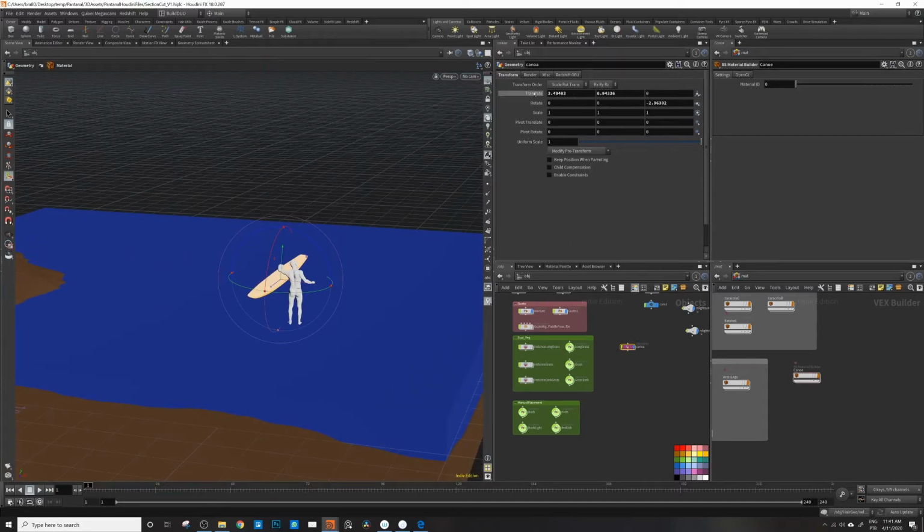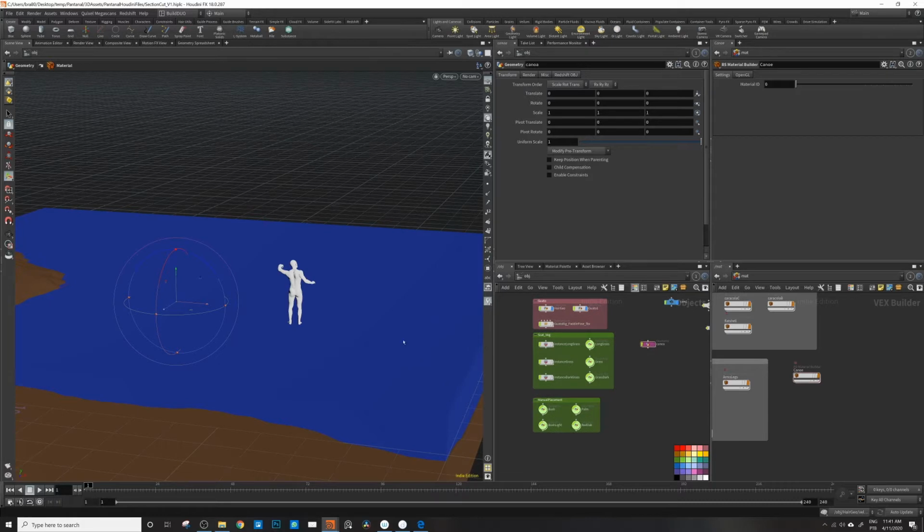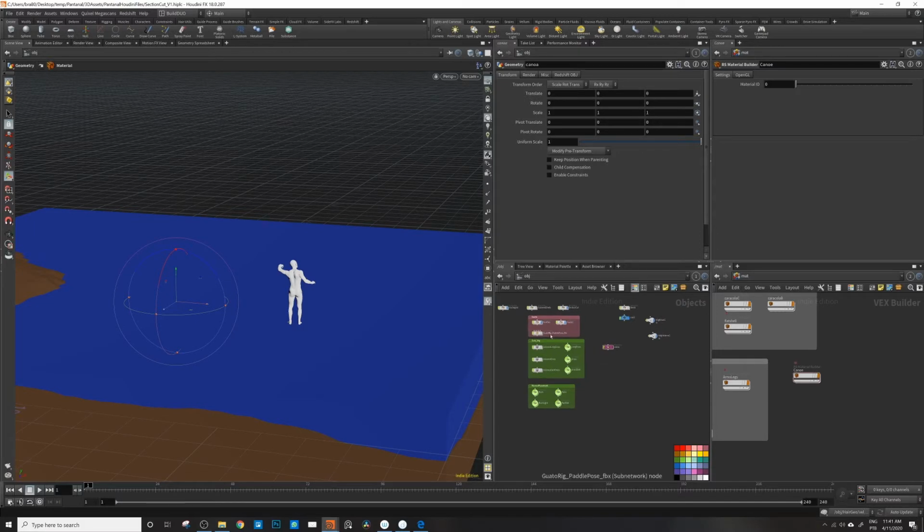I'm going to reset this. If I Ctrl middle click on translate, it resets to default. Rotation as well, everything is set to default. Now I think maybe it's time to separate the water from this node, and I'm going to do that also.